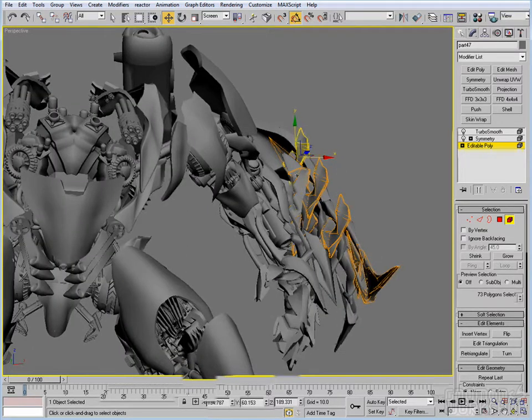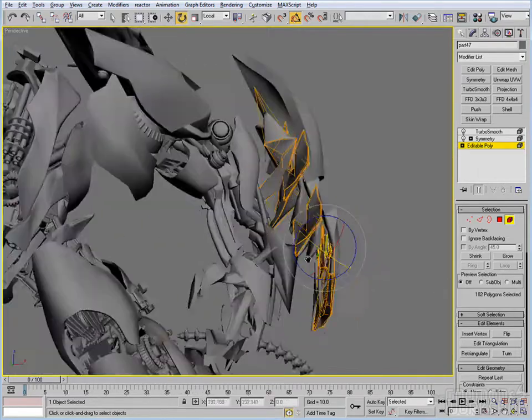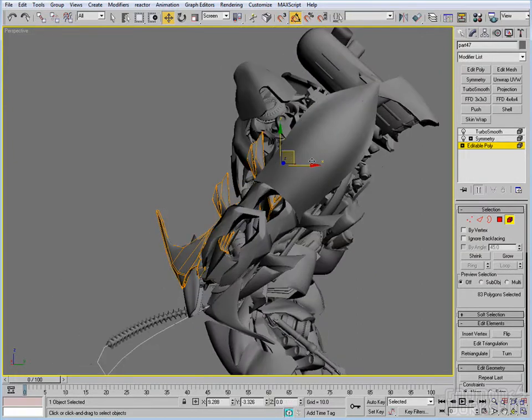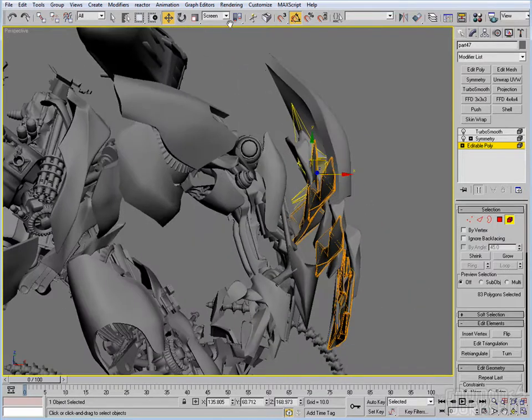Still needs to match the design on the rest of the guy. So here I'm just kind of thinking about filling up that space on the inside, that back shield part. Needs to have some gizmos or something inside of there. It's looking pretty cool. Definitely liking this better than the hexagon shield thing.